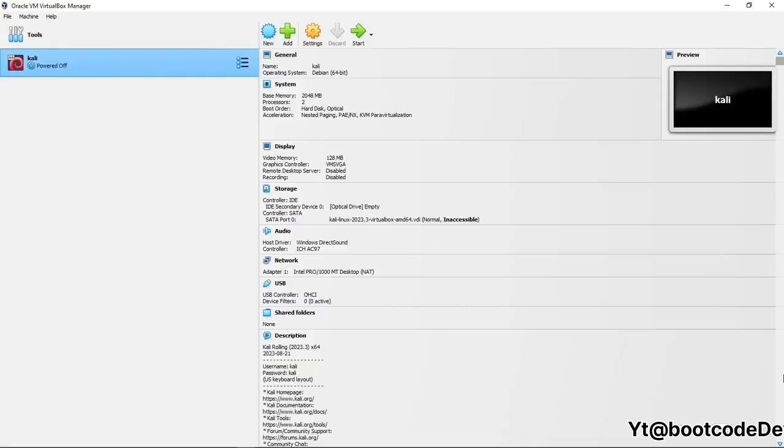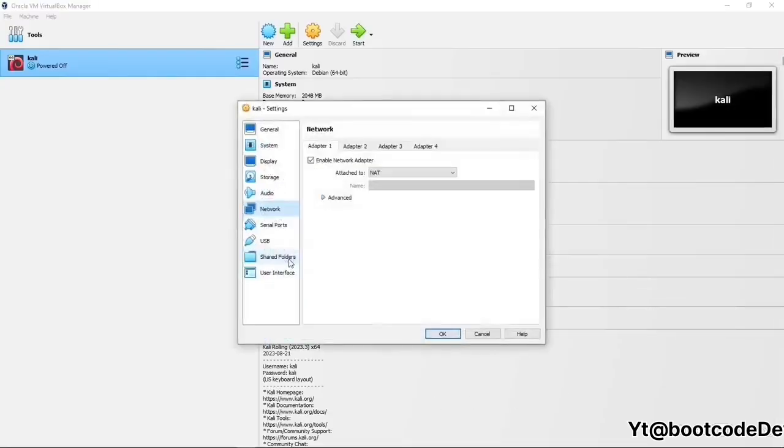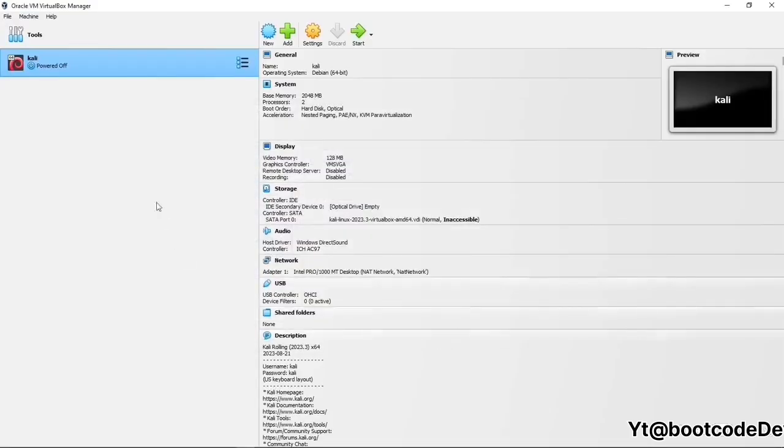There's one thing we need to do before we start this appliance, and that's to set the network for the virtual machine to NAT network. We go to network and change it from NAT to NAT network. OK. On the virtual machine entry we can see a menu icon to the right. If we click on it, we can see it has 5 options.